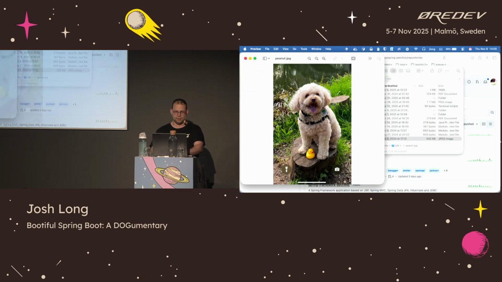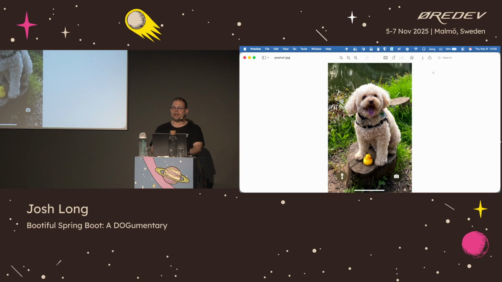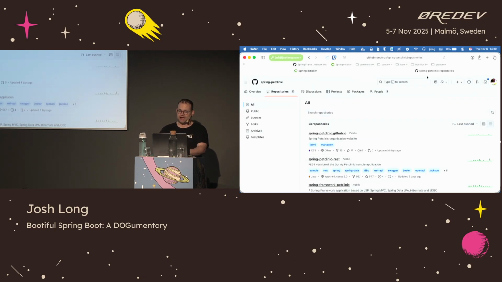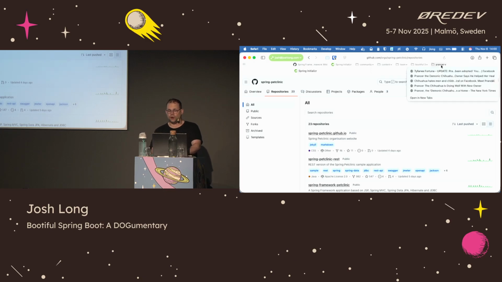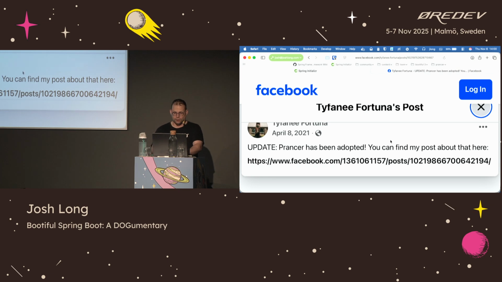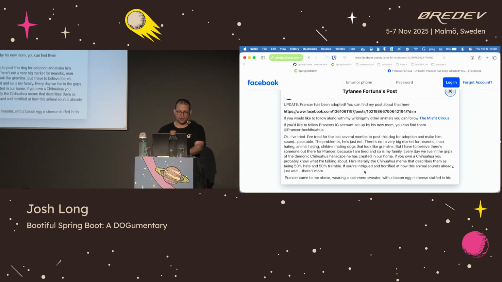Okay, there he is. That's Peanut the dog. And again, he's very cute, but evil. Pure malevolence, okay? And I think about him all the time, and I think about another dog about which I learned during the pandemic named Prancer. Now, Prancer's owner was trying to find a new house for this dog to live in because this dog is also just as spicy a dog as my dog, Peanut.